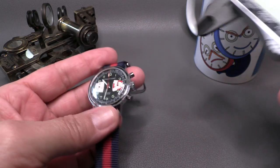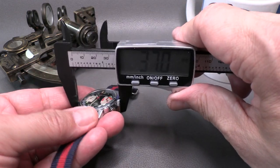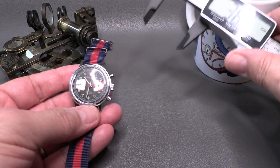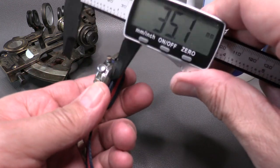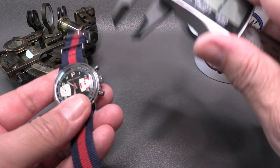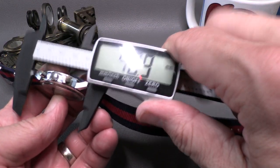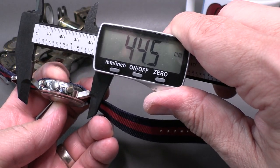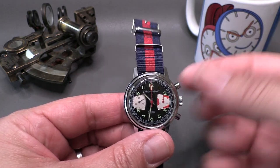Let's take a look at how big this thing is. It's 37 millimeters pretty much, which is still a viable size — if they're trying to get you to wear an Explorer 36, you can totally wear this watch. It's 12 millimeters thick, which is not bad, and there's no rotor in it to make it thicker. Lug to lug we're looking at 44 and change. All in all, it's a decent size piece and you can still wear it today.